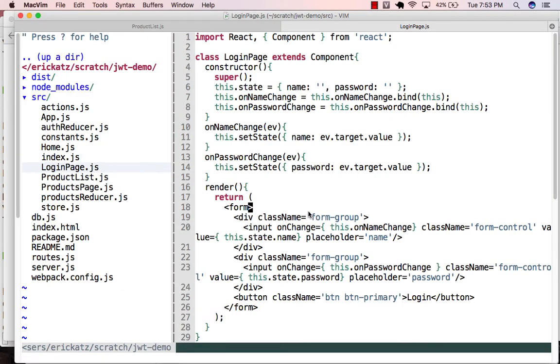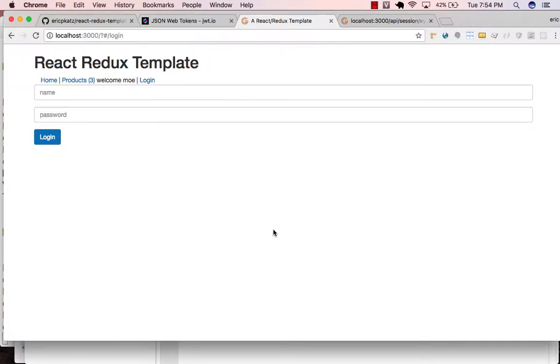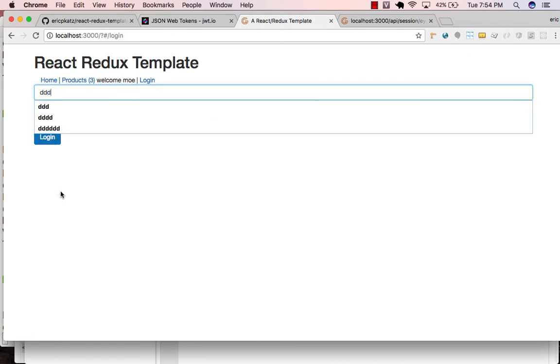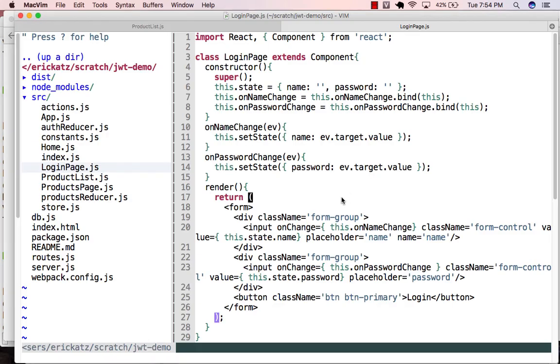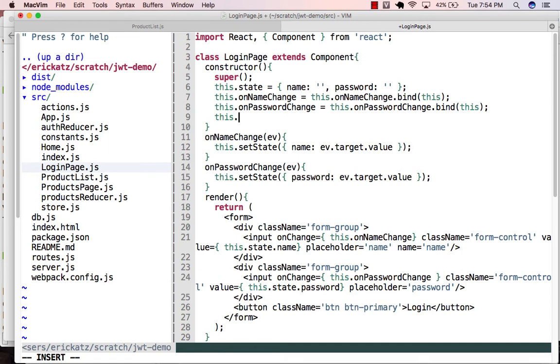Oh, you know why actually you don't see anything on the URL bar. If you were to go and do this, name equals name. Not that you really have to do that, but if you had a label, you might. So here, if we do this again, you'll see it definitely did a post, which we don't want. So what do we want to do here? Let's do this.onLogin equals this.onLogin, bind this.